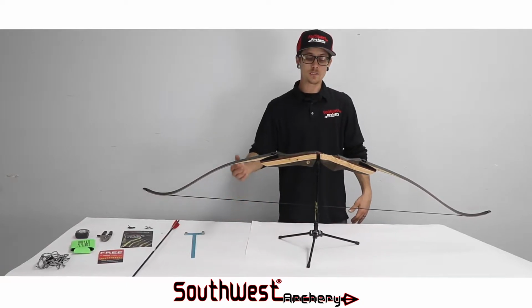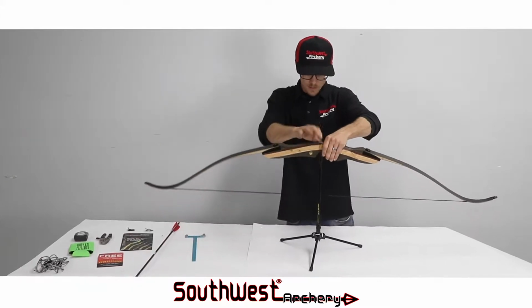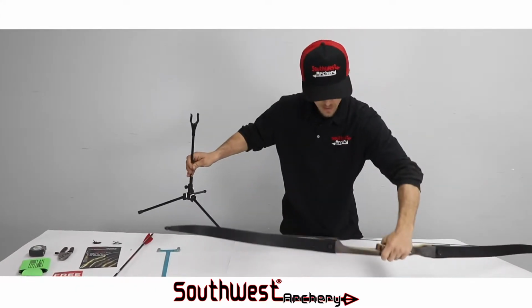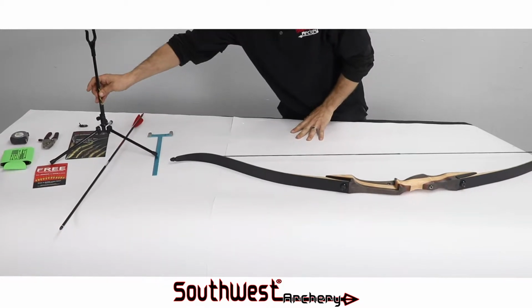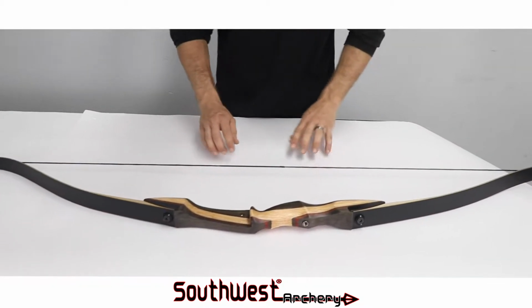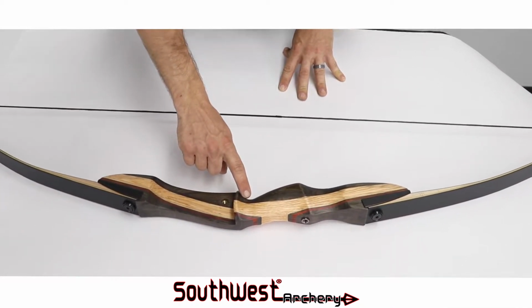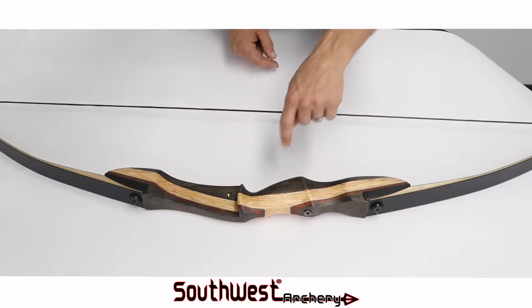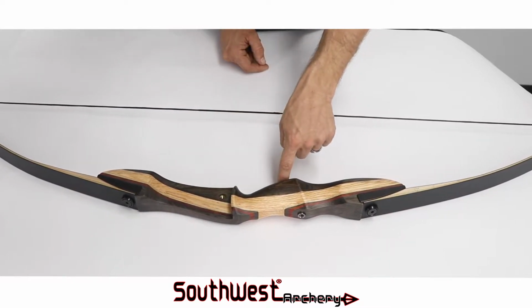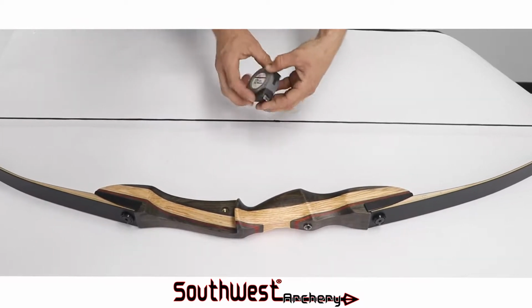I'm going to go ahead and start with measuring your brace height. So let's go ahead and take the bow off of the stand here. I'm going to set it here in front of me and outline a couple things. So brace height is the measurement between the string and the riser. The correct way to take the brace height measurement is to measure from the innermost part of the grip of your riser to the string itself. You can do so by using a simple tape measure.